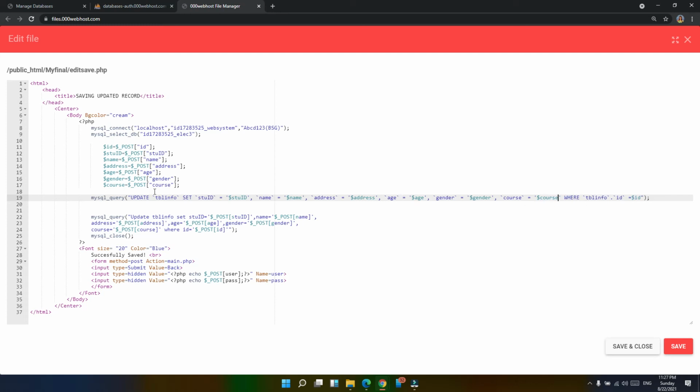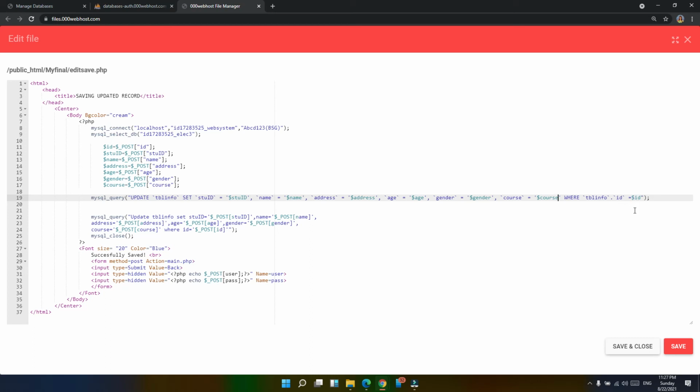Alright, so isa-isayin natin. Update into update table info. Set the student ID, name, address, age, then gender, course. Where table info that ID is equal to ID. Okay?